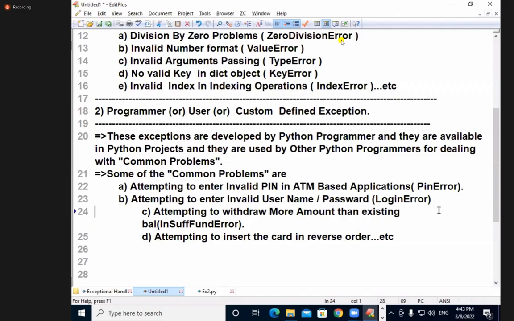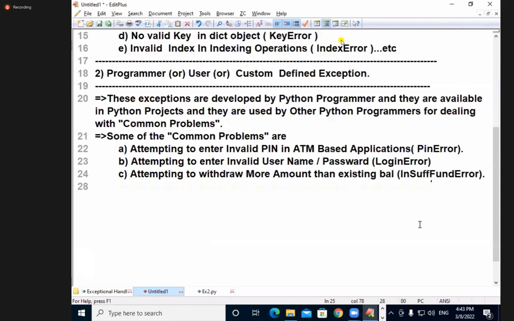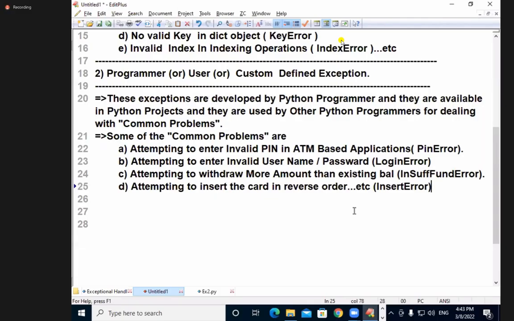Okay, students, try to understand me. Attempting to enter, so that is nothing but what? Insert error. Like this. You name whatever you like, but I'm giving some names which you pronounce like predefined kinds of things. I'm just following the rules of PSF. PSF rules I'm following. I will also follow ends with error. Like that, I can develop any kind of exceptions. Are you able to follow me? Right. So coming to the point, like that we are going to develop it.